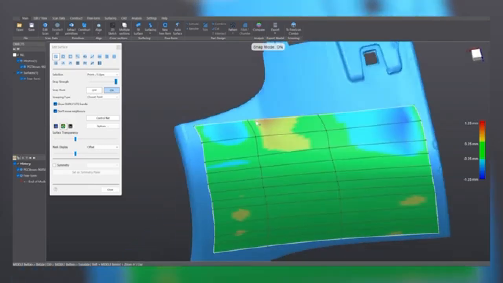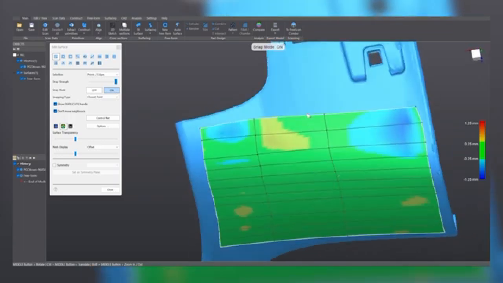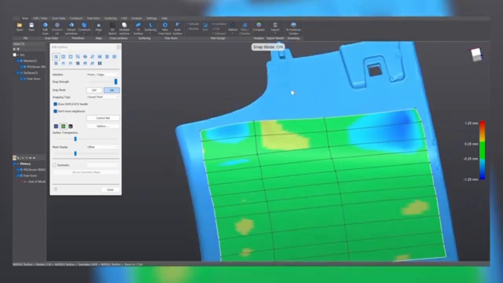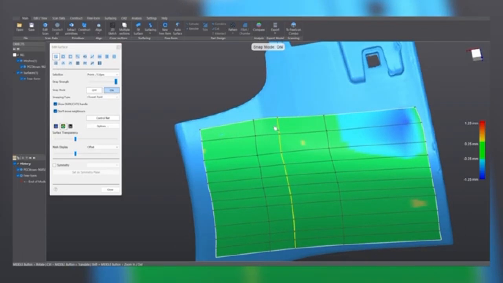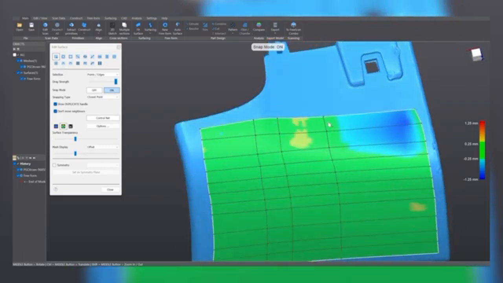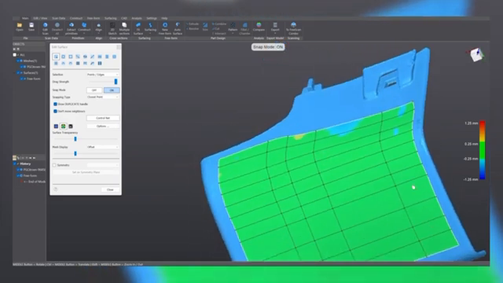Okay. In any case, at this point, I observe that on these regions here and here, I'm accumulating too much error. So this is maybe indicating to me that I need more resolution, especially in this vertical direction. So I select the edge and I split this face here. And now I have high resolution and I can adjust my surface accordingly to minimize these errors. Actually, we are going to split this face here as well and move the edge here to minimize the error. Okay, this looks quite good.